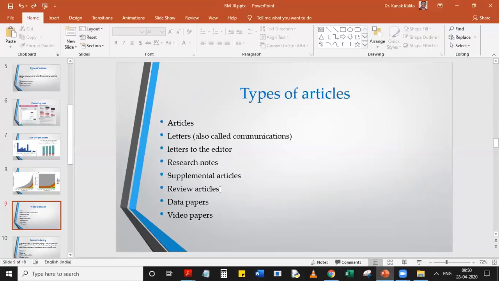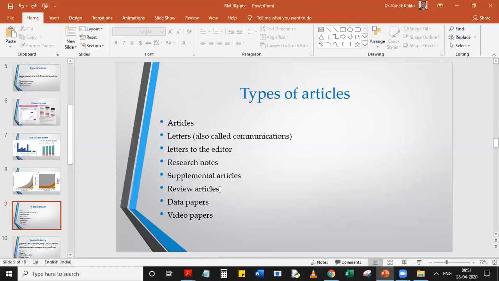And then there is something called the review article. Suppose you are working in a particular field, and in that field you want to see what other researchers have done. You arrange everything in a very systematic manner for, say, the last 10 years. This is called the review article. You do not do any new research, but you do a kind of research survey. You study what other people have researched for the last 5 years or the last 10 years, and you present everything in the form of a very concise study in this particular article.